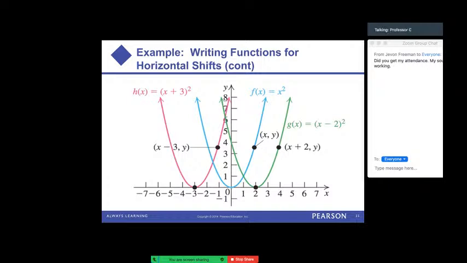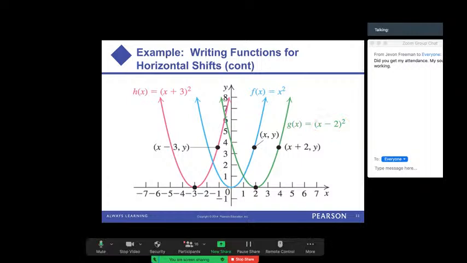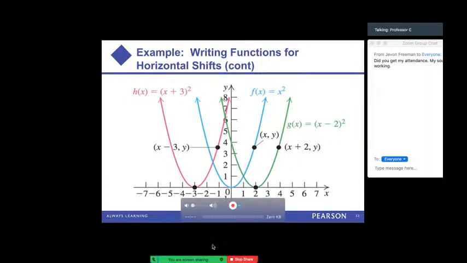So your intuition may have said, oh, if we subtract the 2 inside the basic function, it should have gone to the left by 2. Actually, it's the reverse, right? Horizontal is typically the reverse of our intuition. So we subtracted a positive on the inside, it moved it to the right by 2.